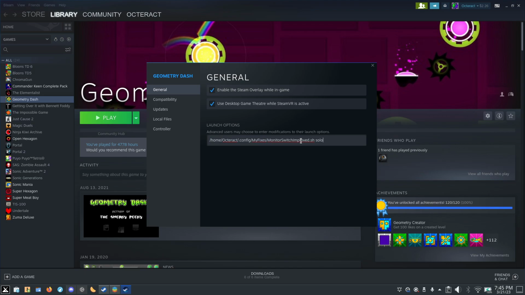Since I made a script for handling monitor changes, I'll start by running that script with the single monitor option, and then I'll place a semicolon to end the command, and then I'll add a command to disable the compositor on KDE. Now we'll add a semicolon, and then GD can be started, but we need to do so with game mode. So we've got to do gamemoderun %command%, and then we'll put in a semicolon to finish off that command. Now, once GD closes, this command will be done, and then we can do everything in reverse.